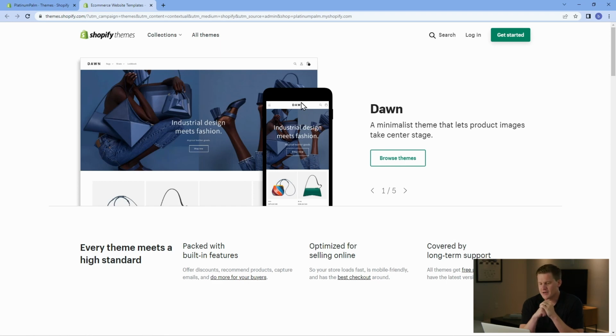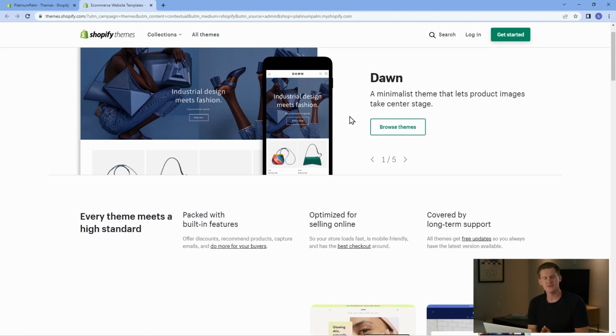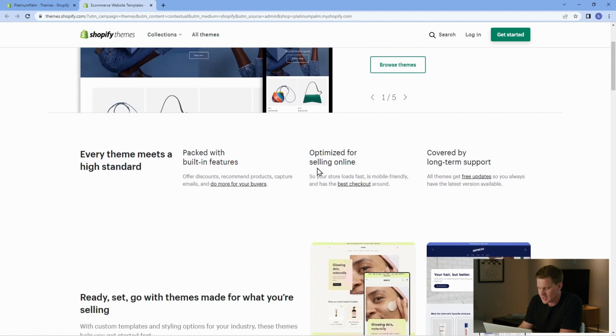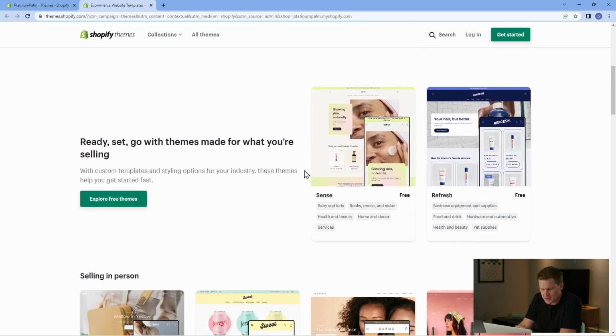So if you ever have, how do I edit this? How do I edit the code? How do I edit the theme? How do I do this? There's gonna be a trove of information out there by just a quick Google. So I'd highly recommend using that, but there are other options. There are two types of themes in the App Store. There's Shopify supported, which are generally speaking free, and then there's third-party ones that generally speaking cost money. And there's no right answer for one or the other.